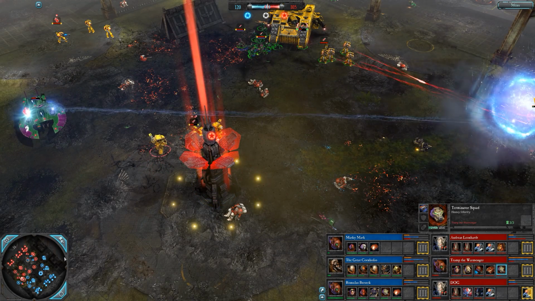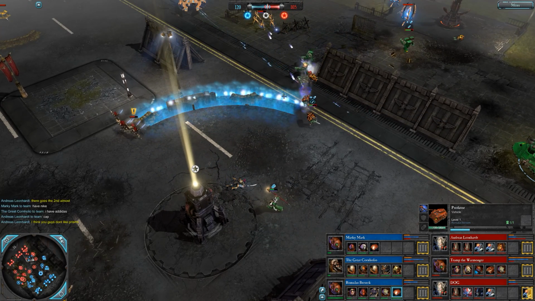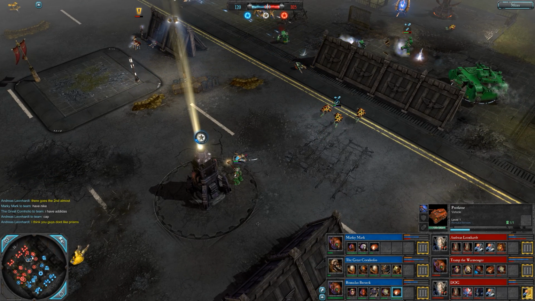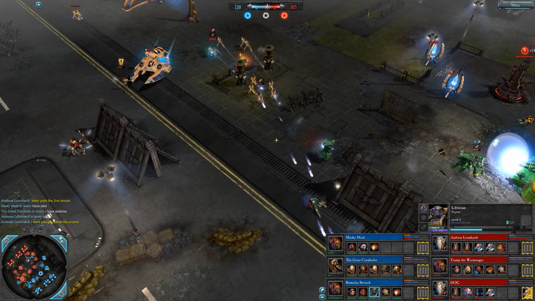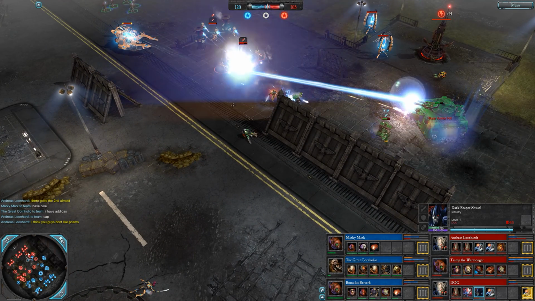Tramp gets the cap for a 1-to-1 cap because Romulus is doing a hell of a job contesting the natural VP of the red team here. In fact, he's capping it with a Librarian. There it is, Dark Reapers getting the scouts off the field.